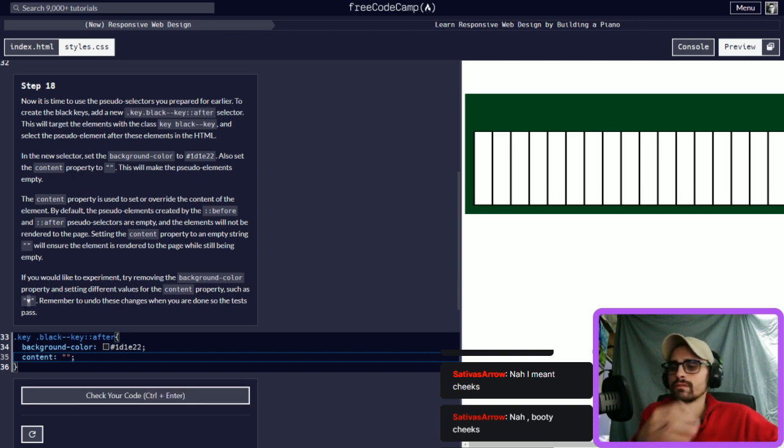So remove the background-color property. Come on. Remove that, comment it out, and put this in there.